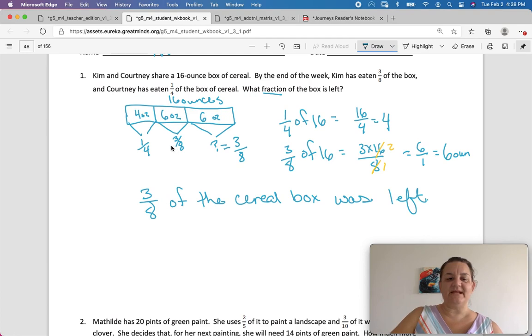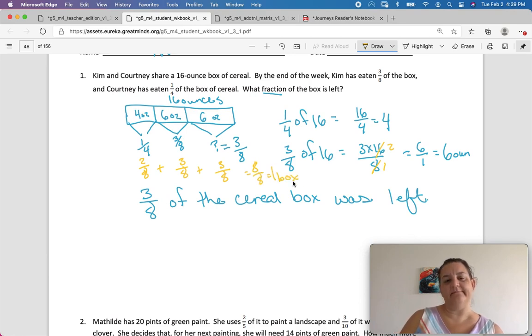And we know it was 3/8 because this was 6 ounces too. So if they're the same, that also has to be 6 ounces. And we can check our work. Let's just check our work here. If this is 3/8 and this is 3/8, right? And this, let's make it a common denominator. 1/4 is the same as 2/8. We would have 2, 5, 6, 7, 8 eighths, which equals 1 box.